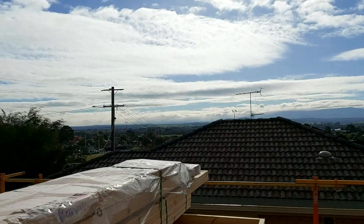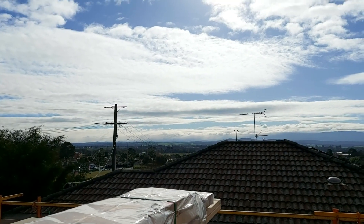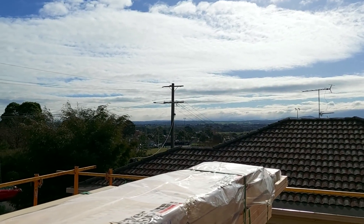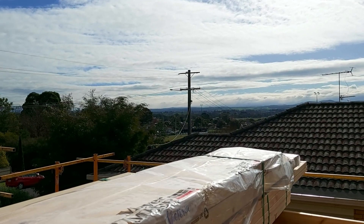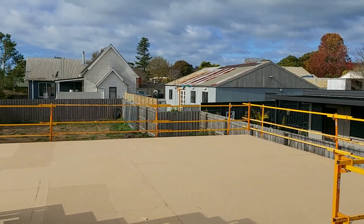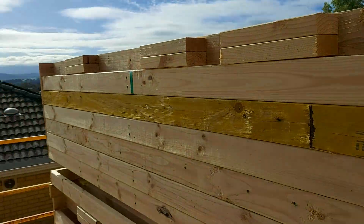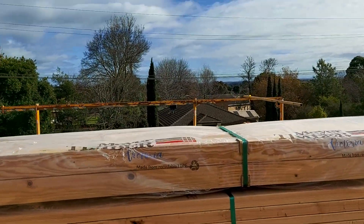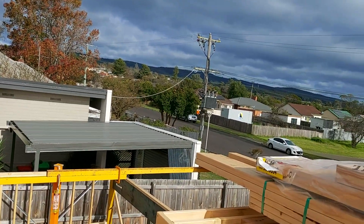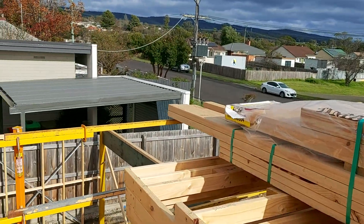We've got a little bit of sunshine up there, and way out in those hills is where I grew up — quite nice. We'll probably tack on another video of this. We've got a little bit of footage of delivering and craning up some of these frames, so we'll add that on — possibly a little bonus one after I post this one. We'll catch you next week. Bye.